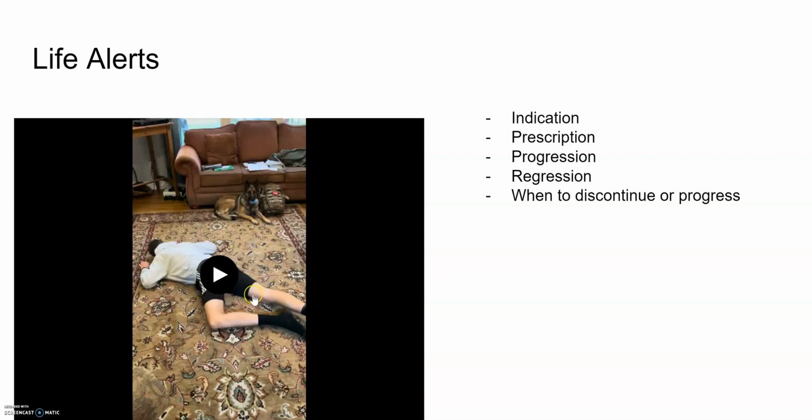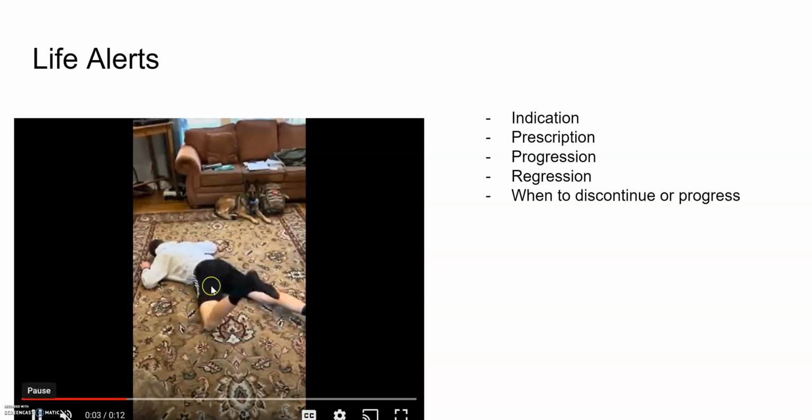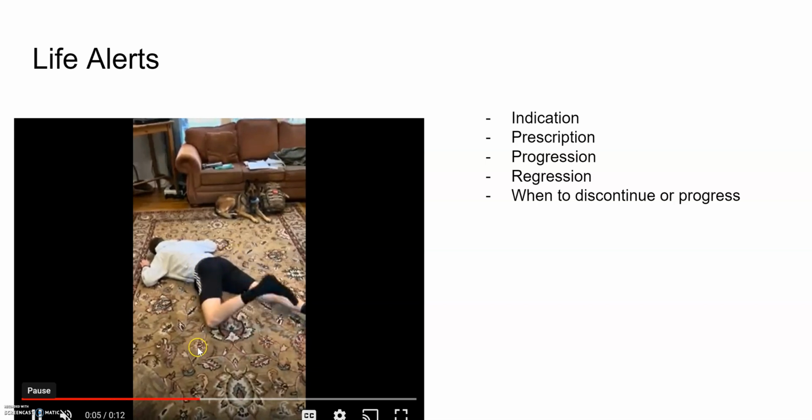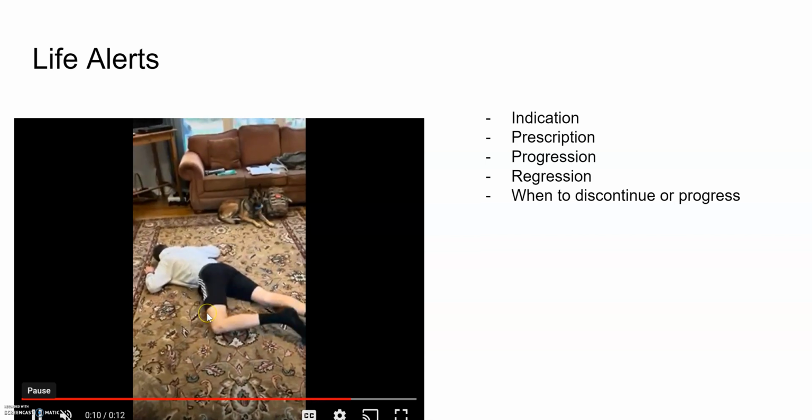And one thing to note is just wanting to keep that hip down for the movement. You don't want to see that hip rise when they're coming back down. Wanting to focus on driving the hip into the floor or the table.